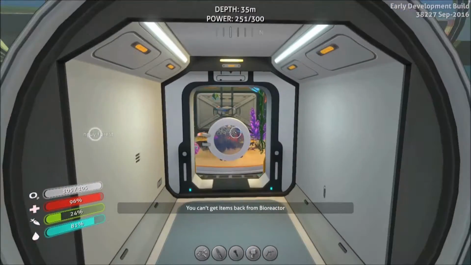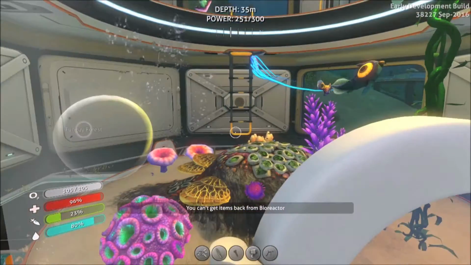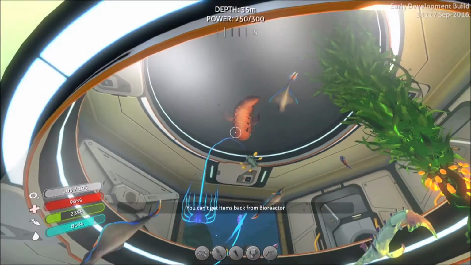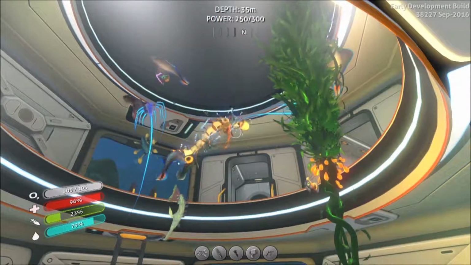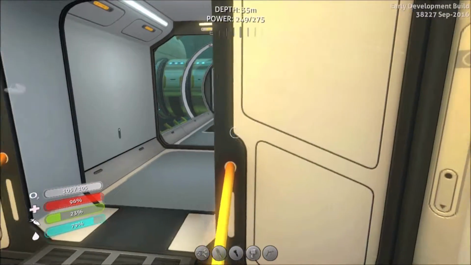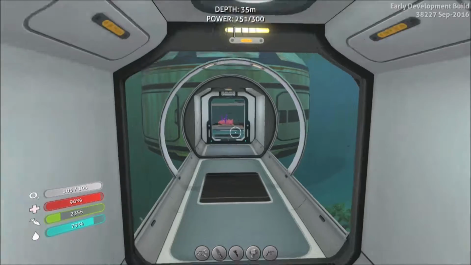Also, I took fish I didn't like the looks of out of here. Put some small fish in, and actually, I don't think I did take any other fish out. I think I just put more fish in. Oh yeah, these rays right here were breeding like mad, so I had to drop a couple of them out. You might see them swimming around out here.